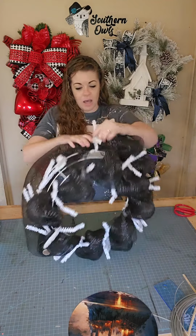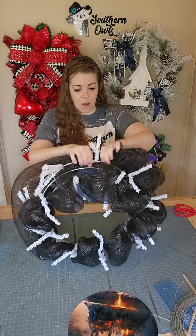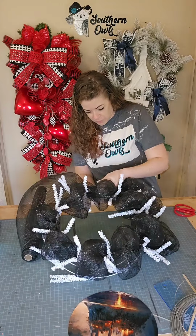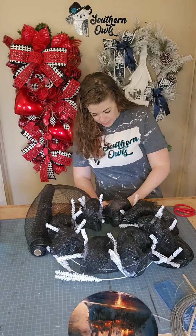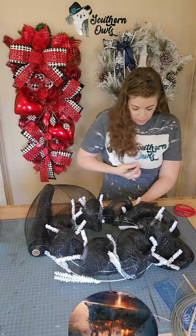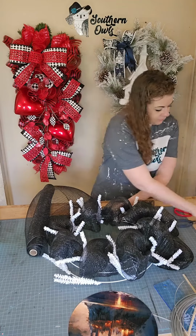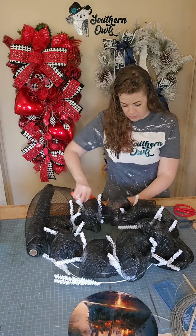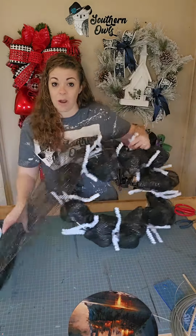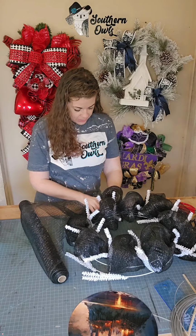So what I just did is I unopened that tie that we just finished with and added the new mesh in. I'm also going to cable tie that down, just because it's beginning and end, just to make sure that it doesn't slide out, because that is not what we want to have. There we go. And just clip that off. No one's gonna see it. Okay. And then we are going to continue our 10-inch poof journey. So just keep on going around, measuring out that 10 inches.